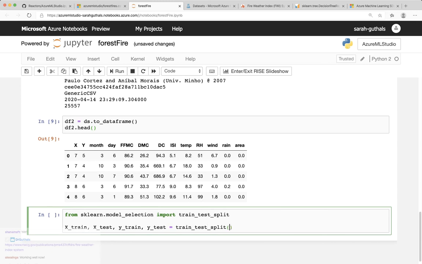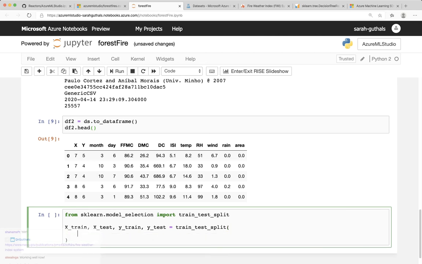It's going to return four new variables: X_train, X_test, y_train, y_test. X_train will contain the wind, rain, month, and relative humidity, and y_train will contain the temperature. Similarly for X_test and y_test, but just for a portion of the data that we're going to use to test how accurately our machine learning model predicted temperature, the y variable.